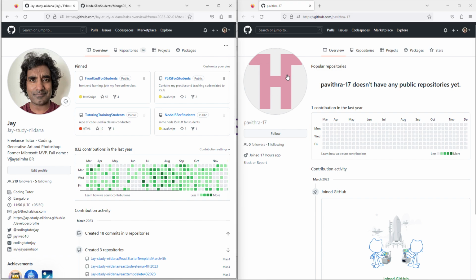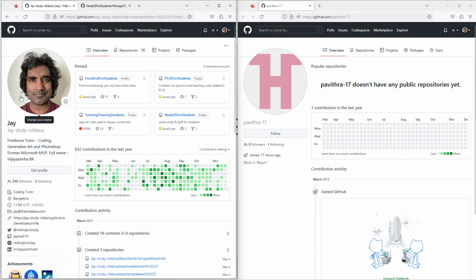The second thing is, of course, by default, GitHub will assign you some default icon. I know there are always some people who are concerned about putting their own photo on GitHub. If you have a really personal reason to not put your photo, I get that.